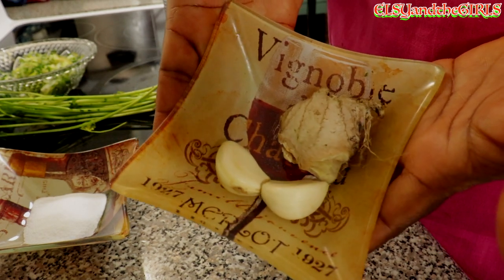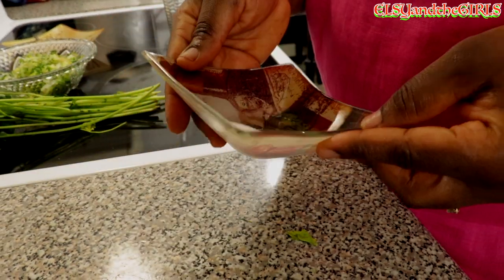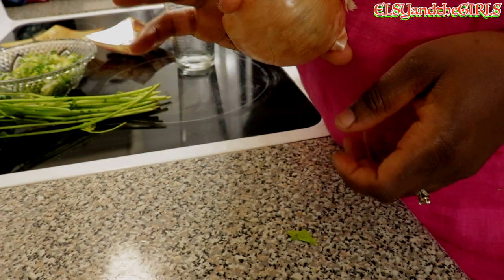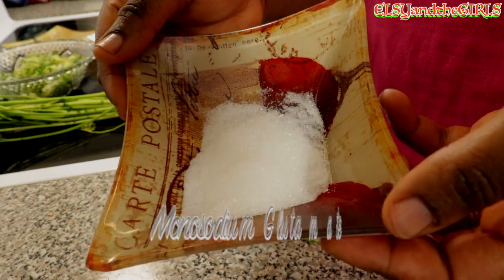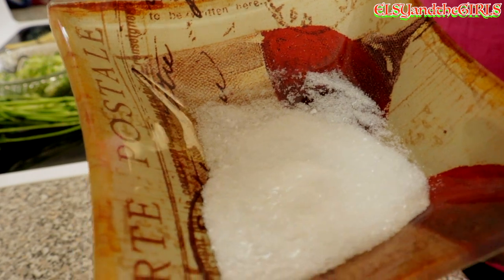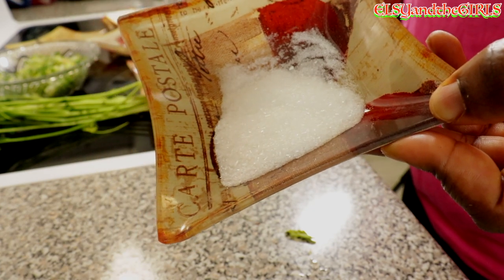Then we have some garlic and ginger, very important. I love to add those in most of my foods. We have salt and some onions. This is just half an onion, so you can actually use a whole onion if you want to. Then we have some monosodium glutamate, also normally called ajinomoto. I love this enhancer. Yes, it's a very good enhancer. You can find it anywhere in the grocery stores.